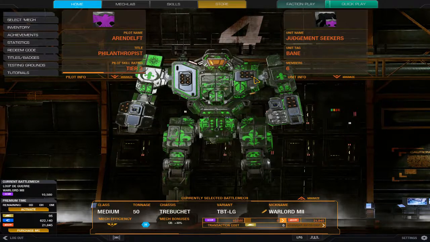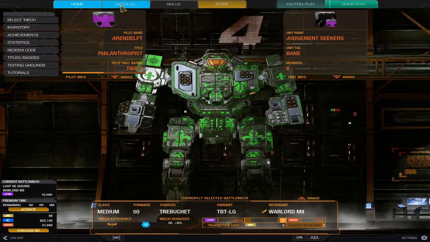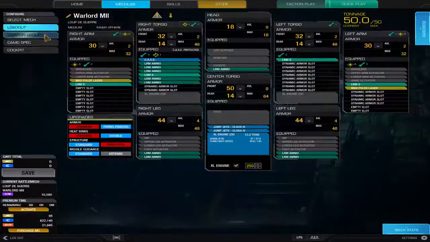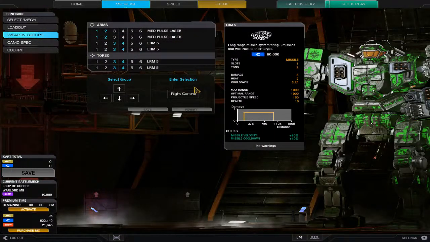Today I'm going to be going over weapon groupings and a little bit of information about them. To get to them, from your home screen, just go ahead and press on the Mech Lab, go to weapon groupings, and voila, here they show up.